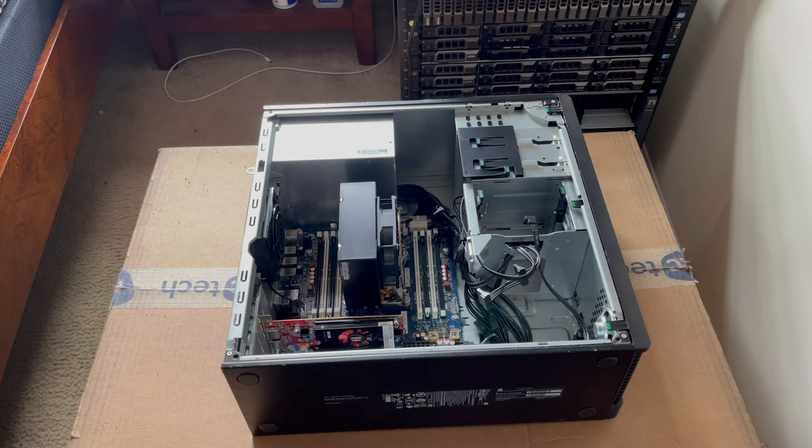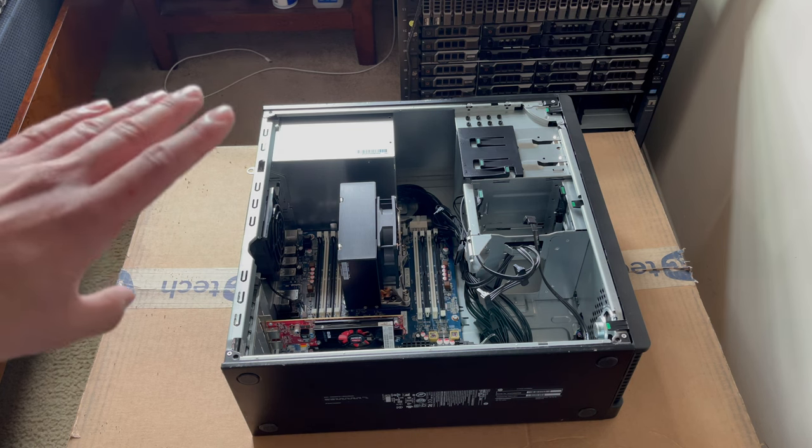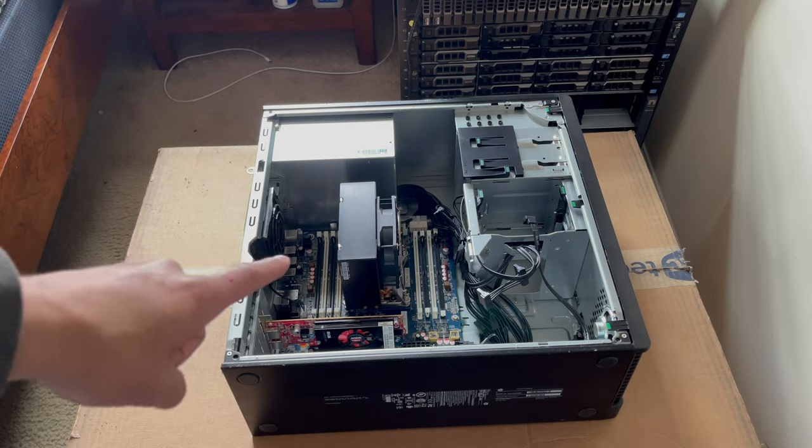Like I said, these machines can be found anywhere from $150 to $250. Every time I see one of these machines go for below $200, I try to pick up as many as I can. This is actually my 5th one so far, so great machines. And yeah, so let's go ahead and get started on talking about what we're going to be putting into this machine to replace the stock stuff.